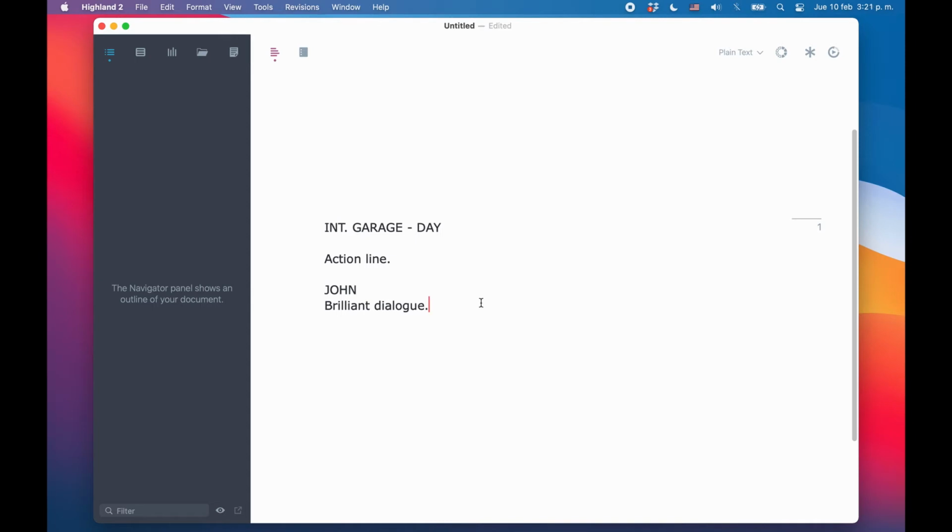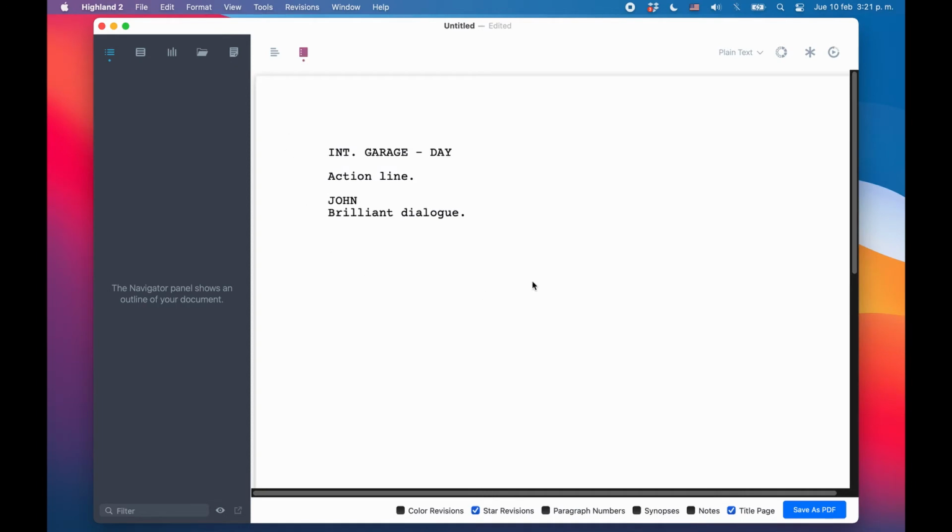Now you see the little screenplay page icon at the top of the screen in the upper left corner of the editor area. Let's click that and see what happens. When we click that, Highland changes to preview mode, and we see it looks a little bit more like a screenplay page. And the font is a screenplay font now, but you might say, hey, what about the formatting? It still isn't anything like screenplay formatting. And you are right. That is because if you take a look at the upper right of the screen where it says plain text, I put this document into plain text mode because I wanted to show you the difference between plain text mode and screenplay mode.